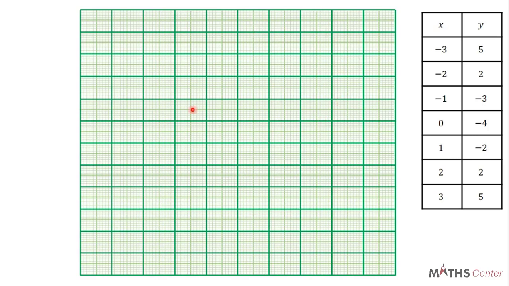Let's say that we have this graph sheet and we are going to plot these points on it. The scale on the graph sheet is 2 centimeters to 1 unit on both axes. Where do you draw your y-axis and your x-axis? The position of the x and y-axis will depend mainly on the scale and the values you are going to plot. Let's begin with the y-axis. The y-axis will divide the x-axis into two parts. So where you draw your y-axis will be influenced by the values on the x-axis.